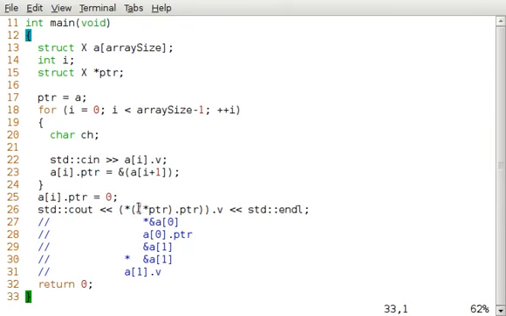So this is the ptr member of A bracket 0. Now if you remember what we talked about earlier, the ptr member of A bracket 0 contains the address of A bracket 1, the house next door. So the highlighted part here is the address of A bracket 1, which is the second element of array A.